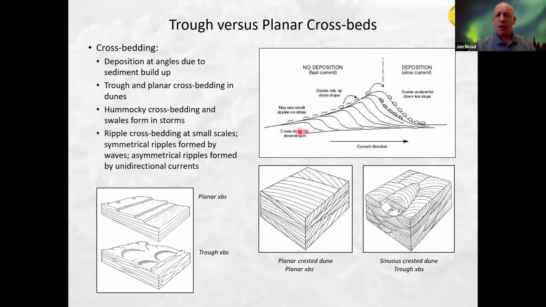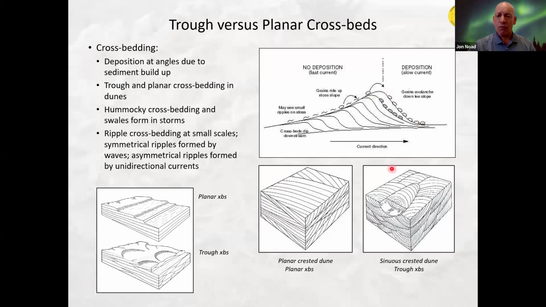And what happens in a typical case here is that on this diagram at the top right, we'll move these little particles here, which might be silt, they might be sand. They move up the dune and then they cascade down the dune front. And if they cascade down a straight-fronted dune, then you'll form planar crossbeds. And if they cascade down a curve-fronted dune, then they'll form trough cross beds.